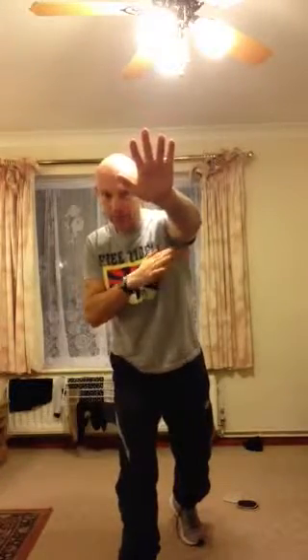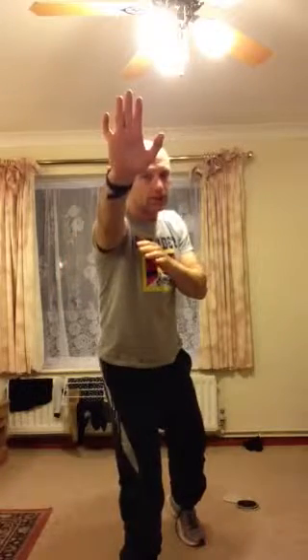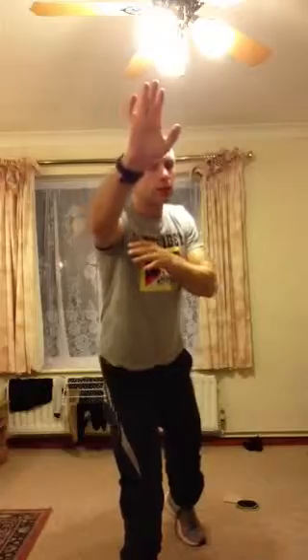Loading off the back leg again — like a coiled spring. Coming forward again: left rear hand, hand comes here again, generally under the armpit, protecting the vital arteries. Right lead hand, hand here again. Then you're going to go to the right side — the blind side of your stance — the lead hand side, then the rear side with both hands. So that's a deflection. This is a strike. Coming forward and back.